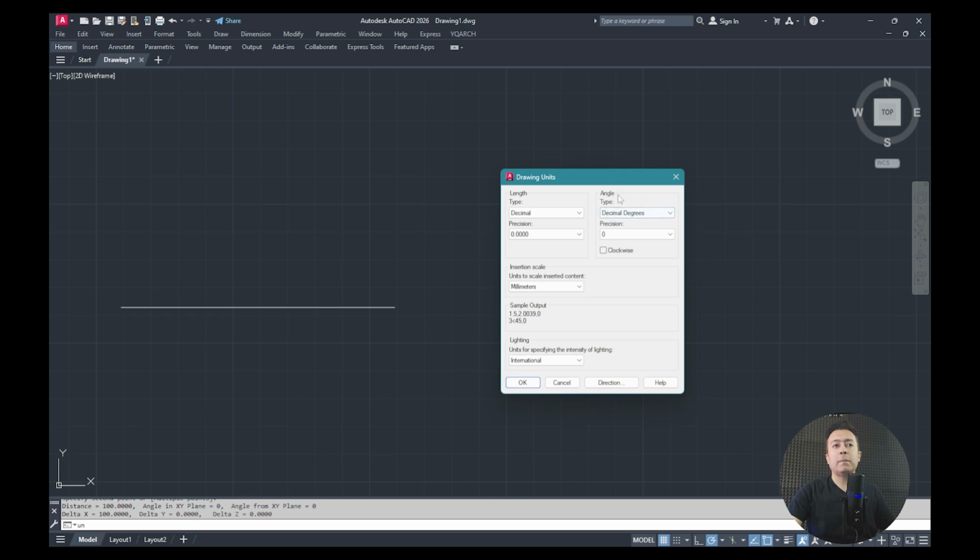Well, the next thing is about the angle unit. I set this to decimal degrees. The decimal degrees will be 0 to 360 degrees. But there is another mode. There is another format, such as degrees, minutes, seconds, a grads format, a radian format, and a format related to surveying. This is related to the precision after the point. For example, now the rotation is 0 to 360 degrees. I can tell it to take the dimensions for me with precision, for example, 23 degrees and 43 hundredths.